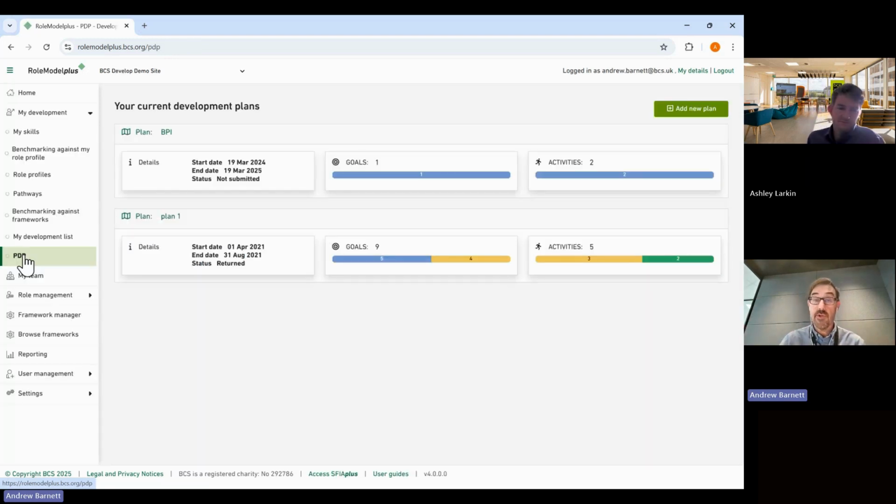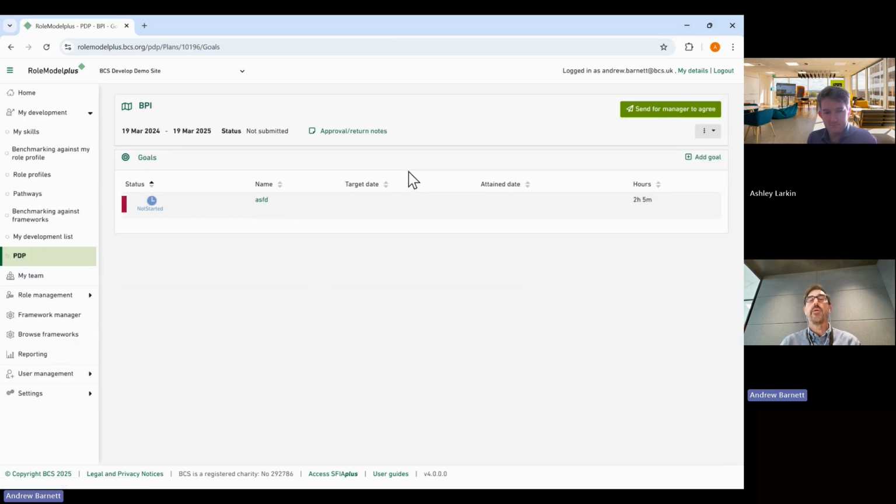You can see here I have 2 development plans. One's aspirational, one's the day to day, my current role. So just to underline the point again, aspirational moves are available and we can accommodate those future gazing aspirations for people. But let's look at goals here for one. Of the goals I've added, the objective here is to pick of that vast list what 2, 3, or 4 things are going to be working on in the next period.